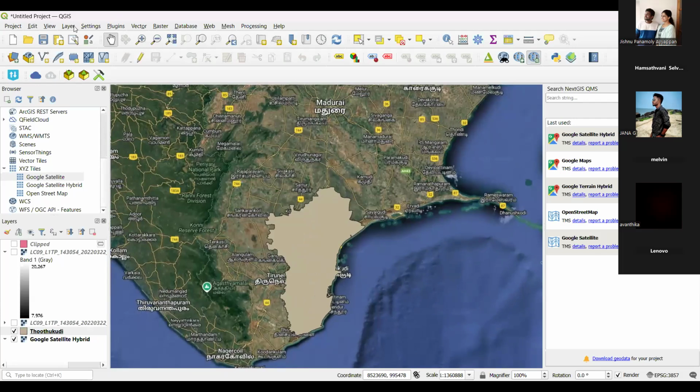Again, I'm loading our India shapefile so you can visualize the different modifications, how to change the symbology.